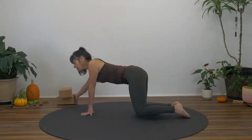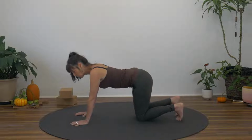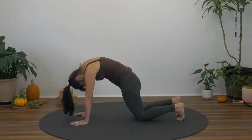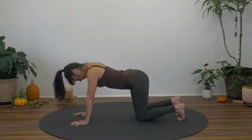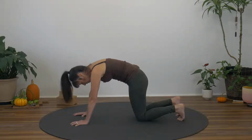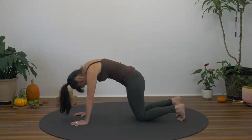Okie dokie, on your hands and knees, cat and cow, ready, go. Tuck your toes, draw the belly in, cat. Saggy cow. Draw the belly in, cat. Saggy cow.